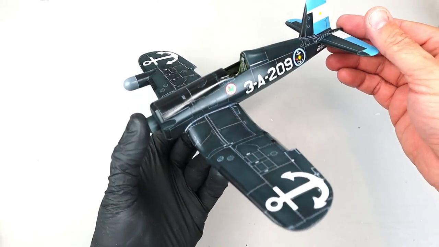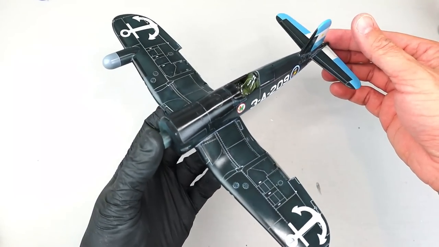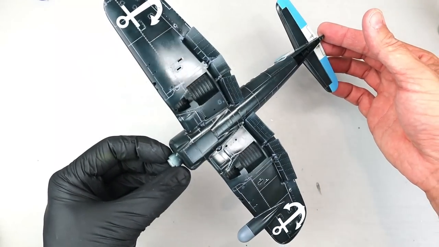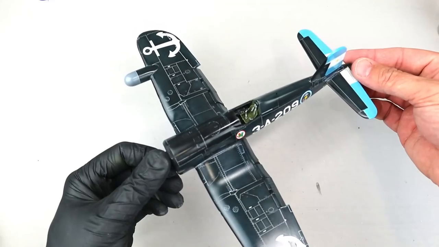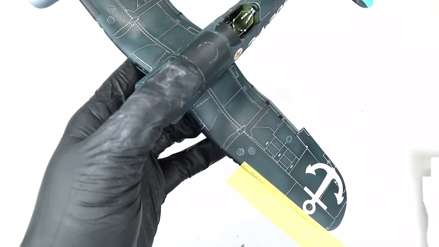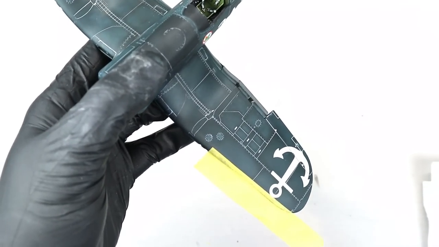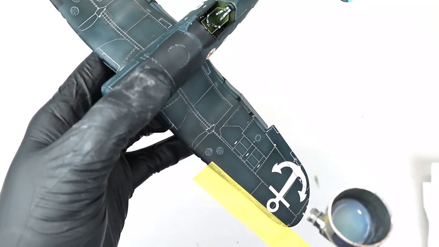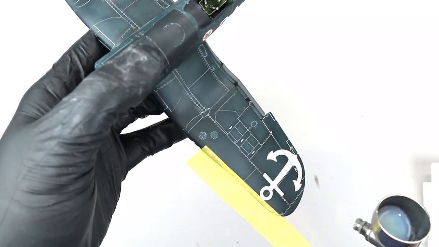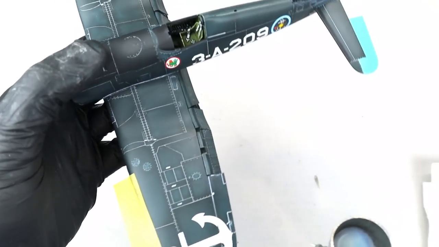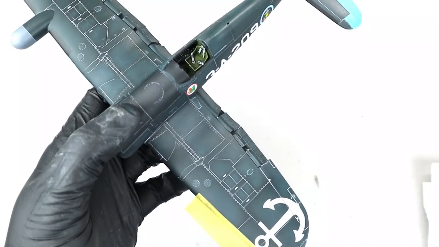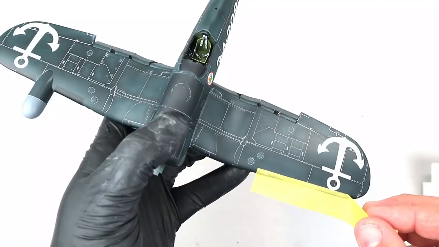Here's how the model looked after I had all of the panel lines and rivet details washed and wiped away. Maybe a little stark looking given the glossy finish, but things will be toned down with a matte top coat. I used Model Master's flat from a spray can for that flat top coat and to seal everything in. It was a little flat for my taste, so I taped off the flat black de-icer boots and anti-glare panel, and using a really thin coat of that AK Gauzy, added a little sheen back to the dark sea blue.